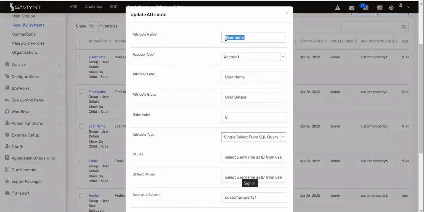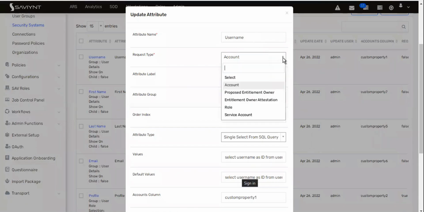a name which will get stored in the database, and it cannot be duplicate, right? We cannot create two dynamic attributes with the same name, whereas the label can be the same, the label can be duplicate. Okay, getting it? This is a unique name that gets stored in the database. This cannot be duplicate for the same application, whereas the label can be duplicate.